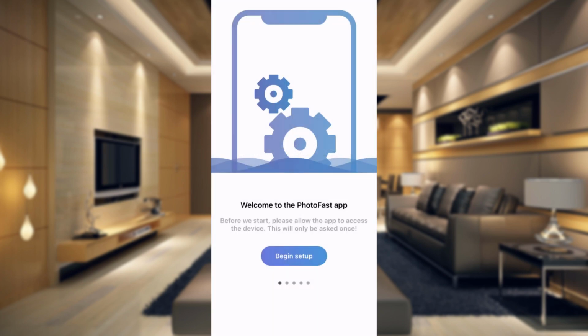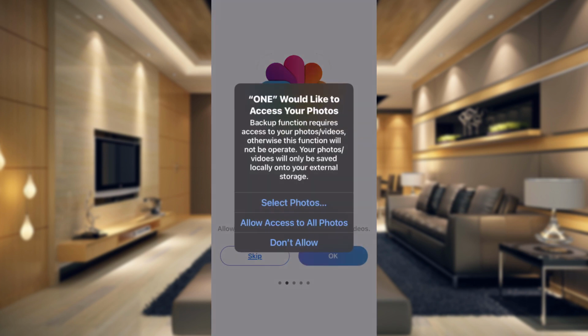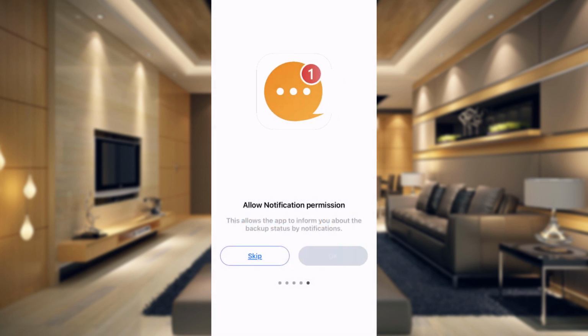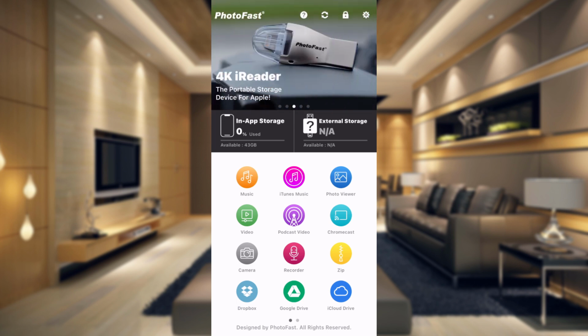All right, so now we need to begin the setup of the app. So we're just going to tap on begin setup. And we're just going to allow all of the permissions. That way we're able to back up everything on our phone. So, okay, all photos, okay, okay. All right, so the app is now set up, and now we can go ahead and back up our phone.